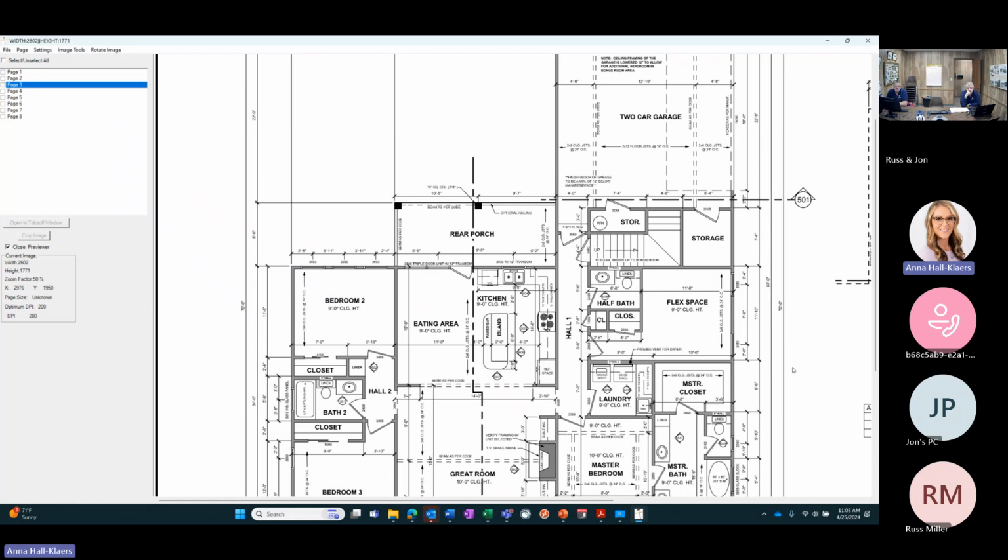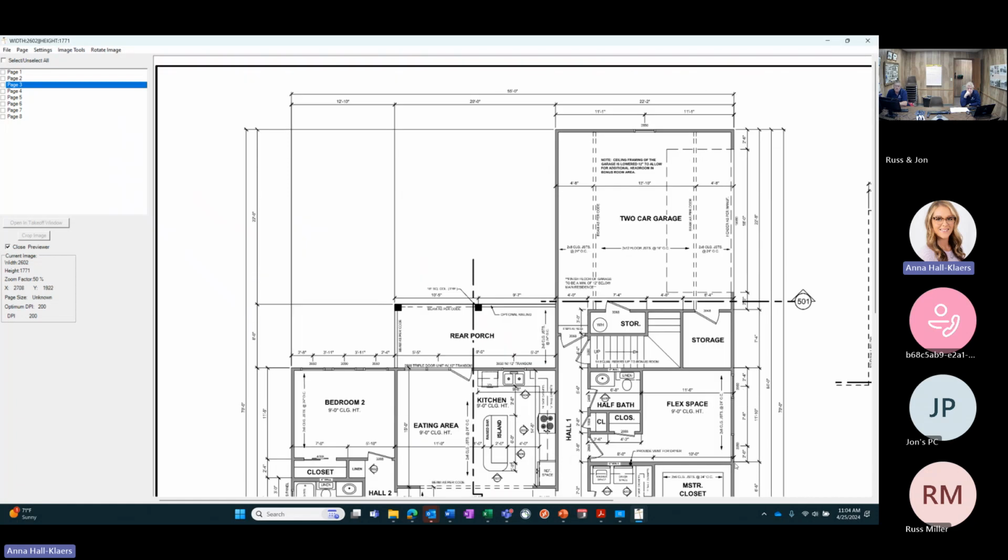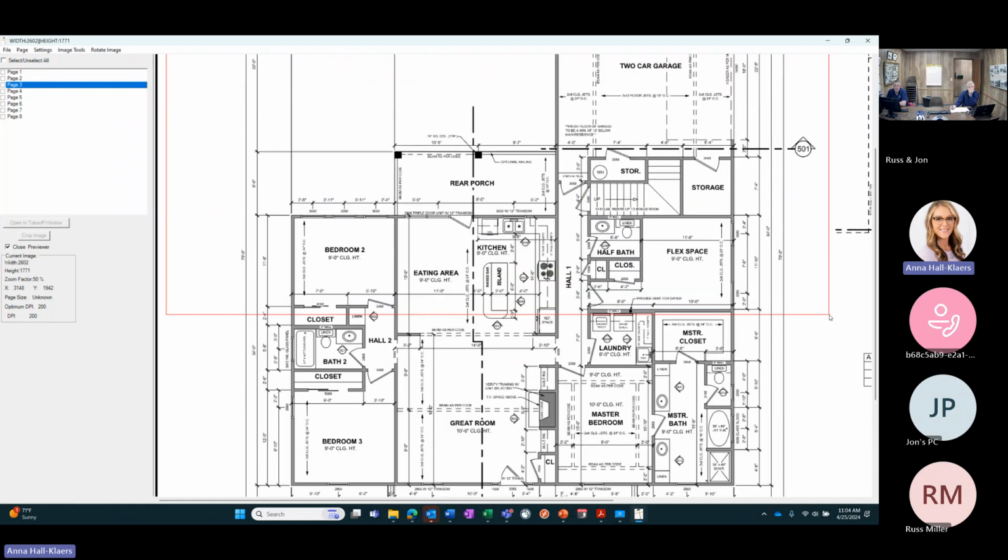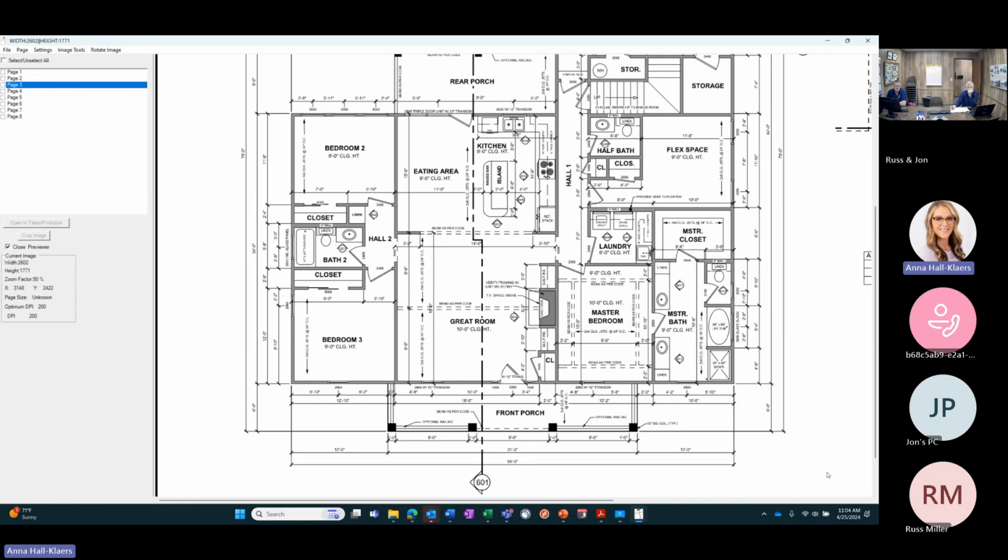And then I can use my scroll button once I crop this to crop just the image that I want to see. So again, you're going to select your page, go up to your image tools, and just zoom that down so that you can see more on that page. And then from here, I am going to use a left click with my mouse, hold it, and then drag. So you can see this red box appears. This is once I select, and again, I can use my scroll bar on my mouse.